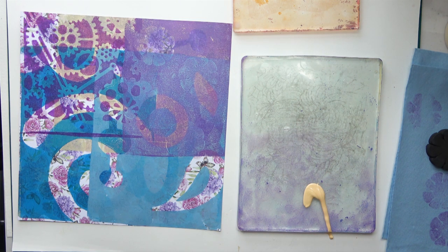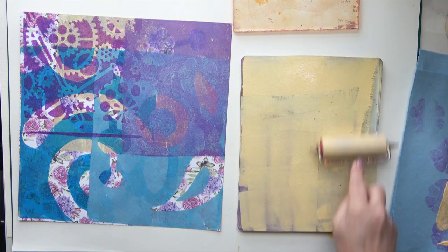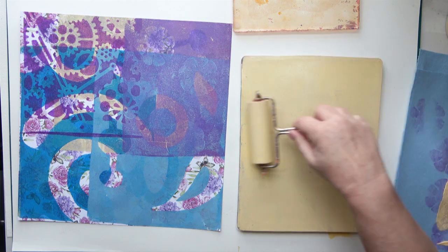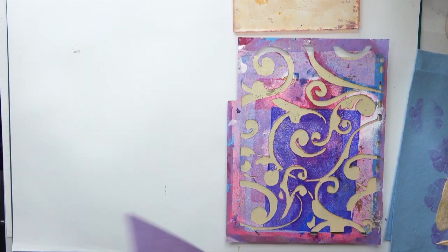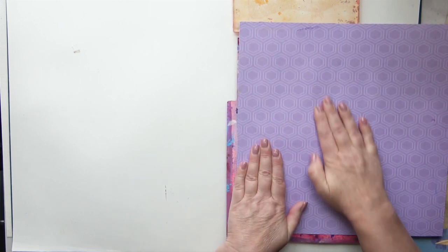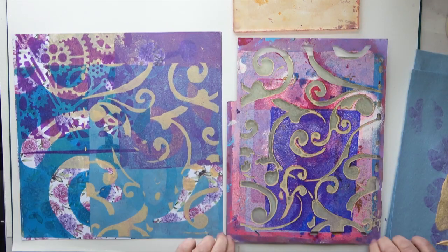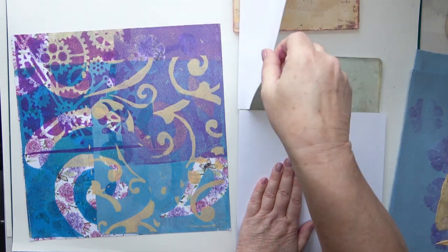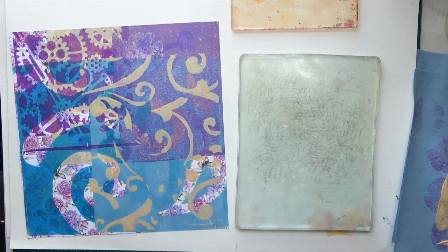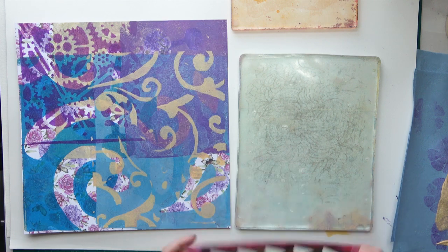It's all useful collage fodder. That's Naples yellow, which I seem to have got everywhere - I think I've got too much of it again. I've got some paper towel to the right of me and I'm rolling off onto it, which does cause a bit of fluff unfortunately, but I can use that for collage as well. This is one of my homemade stencils - a curly one - I do love this one, I use it a lot. That's lovely, and I love what's happened there. That's looking good - it would be fine just as it is, but of course I carry on.